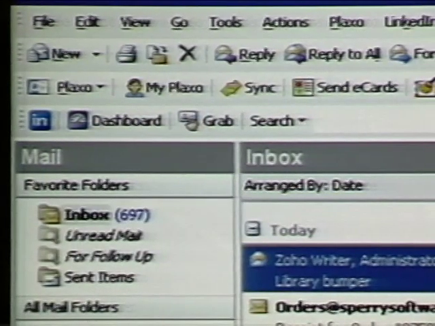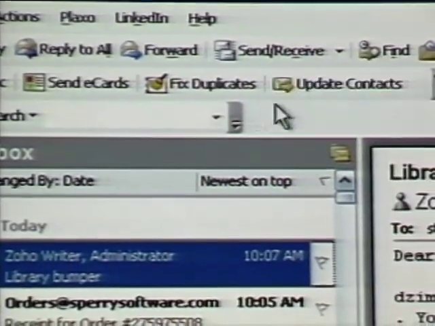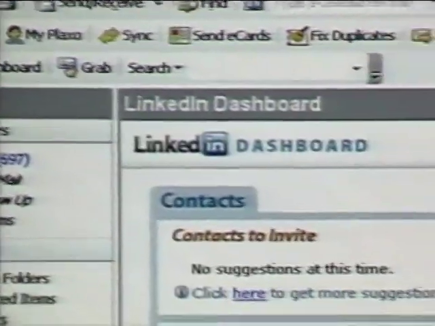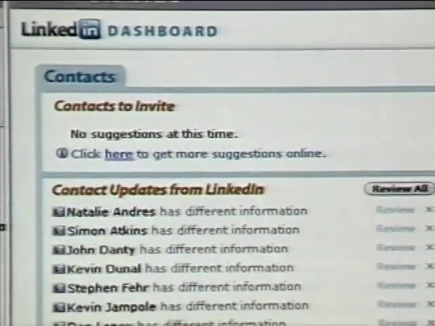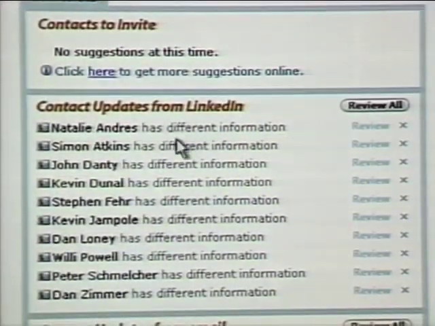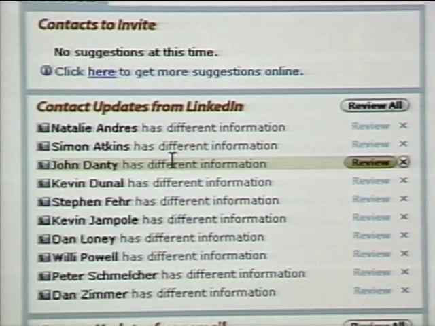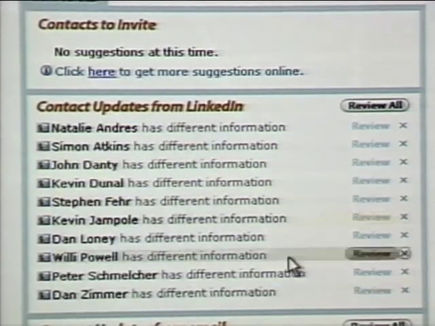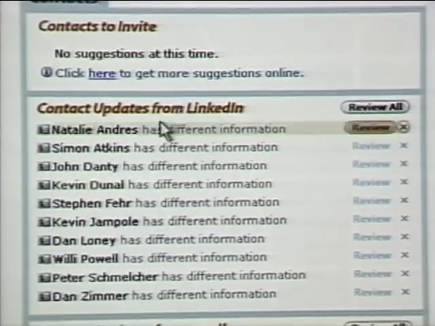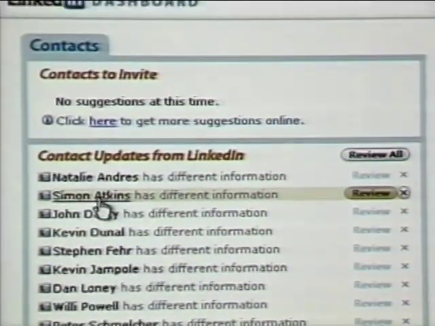And there's all the tools for Plaxo here. We looked at it in a previous season. Now, we just looked at LinkedIn earlier in this show. The LinkedIn dashboard gives me the same kind of access to LinkedIn as the website, but now I'm doing it right from within Outlook. So it's really extended the capabilities of Outlook to do many of the things that I could do at the LinkedIn website right here within my Time and Contact Manager, which is a great place to have access to my LinkedIn contacts.